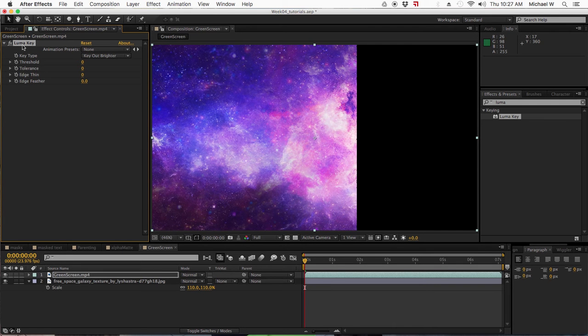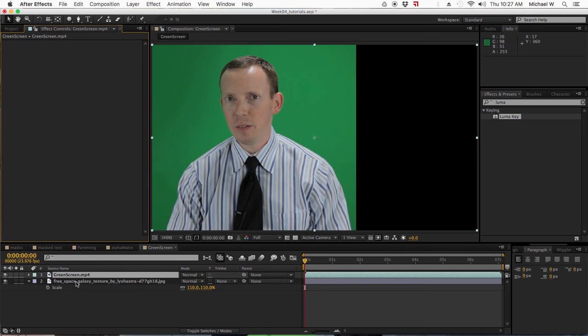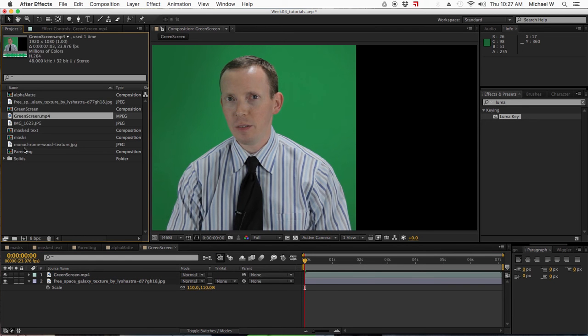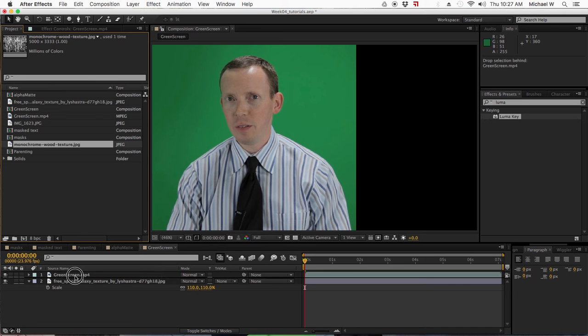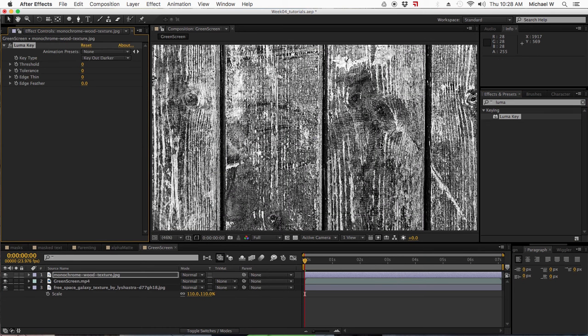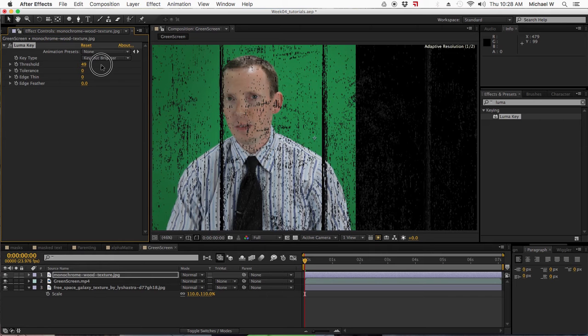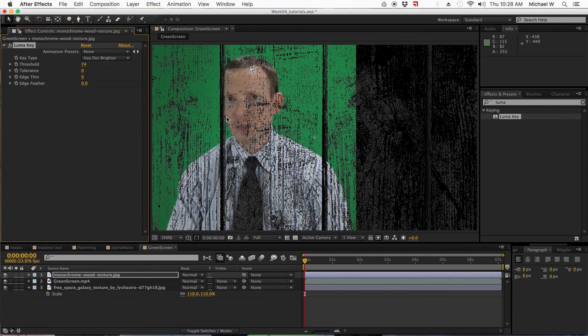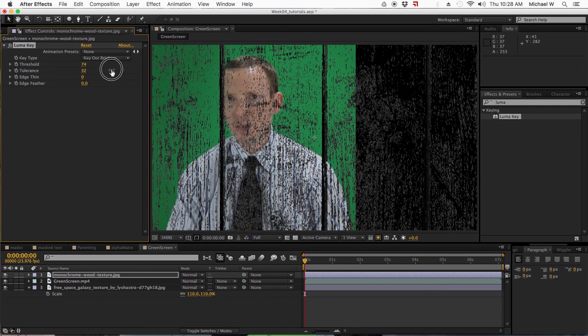The LumaKey is not what I want for this situation, but say here's my wood. Here we go. Put the wood above and put the LumaKey on that. Same thing, key out the lighter. Now if this was like a black and white, just 2-color image for the texture, I could do that as well. See, now I'm keeping parts of the dark texture that I want. You can change your tolerance as well.